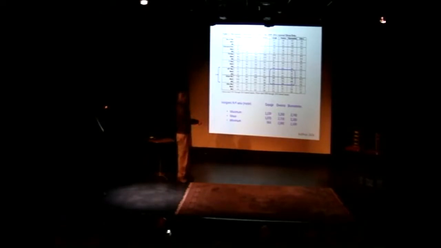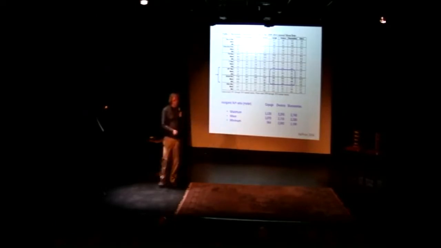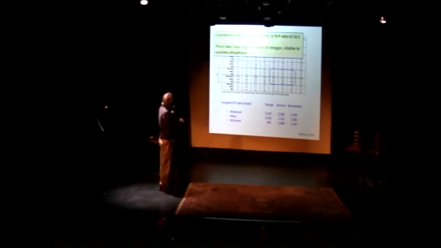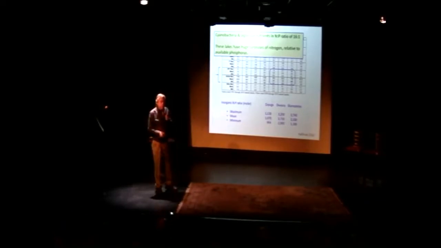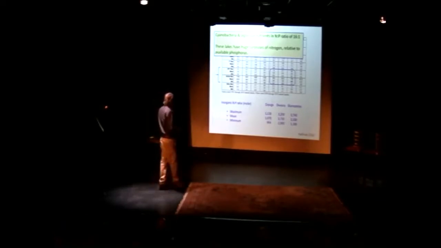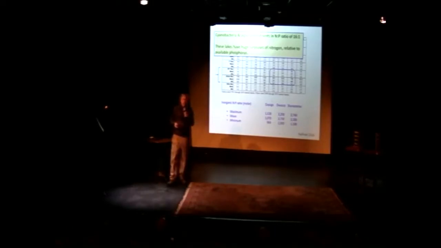And I've just pulled out some numbers here. So we're looking at the relative amount of nitrogen to phosphorus. There are a few thousand times more nitrogen than phosphorus in these lakes. Cyanobacteria and algae use both nitrogen and phosphorus. They need about 16 times more nitrogen. So the fact that there's thousands of times more nitrogen means there's a huge surplus, and that's why phosphorus is the element that's overall controlling the growth rate.